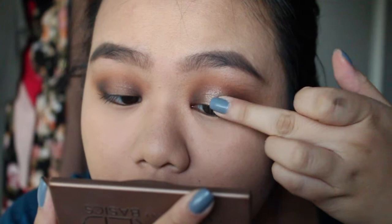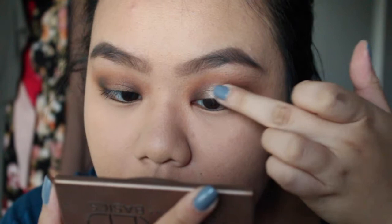And of course, I thought I kind of ruined a little bit of the shimmer, so I add a little bit more with my fingers just to pop it out a bit more. Of course, don't forget to blend the edges or it'll look really tacky.